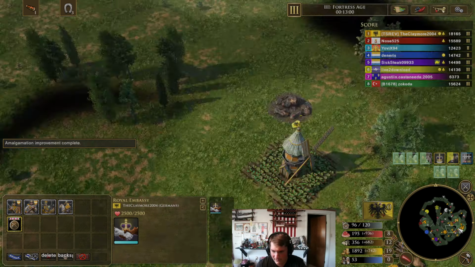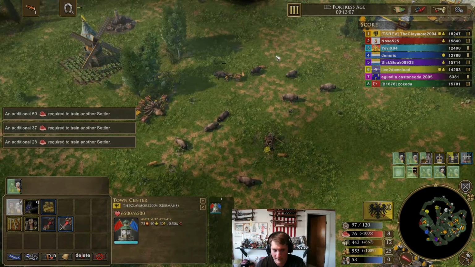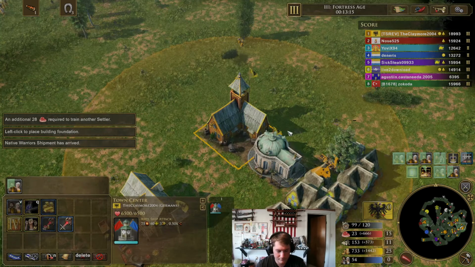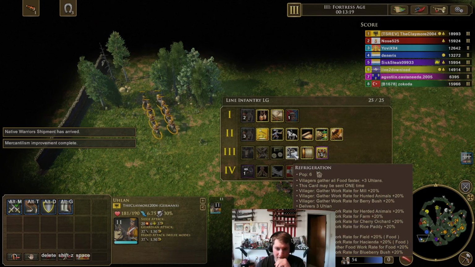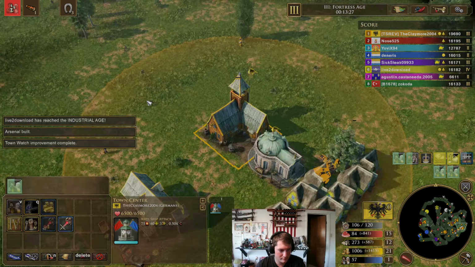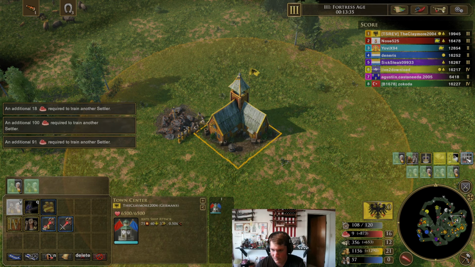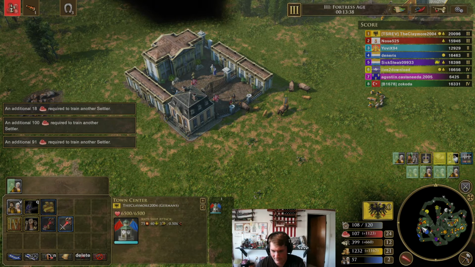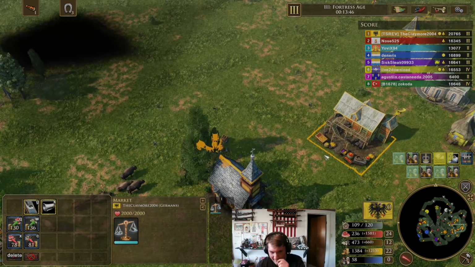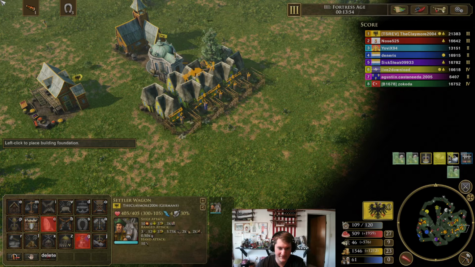Okay, now we got these guys here. I'm gonna go ahead and do this and this. And let's go ahead and drop an arsenal. Let's grab this and this. Okay, let's set this to food. Okay, we should start getting food in pretty quickly here now. We don't need this many on here. Let's drop out another row of houses.